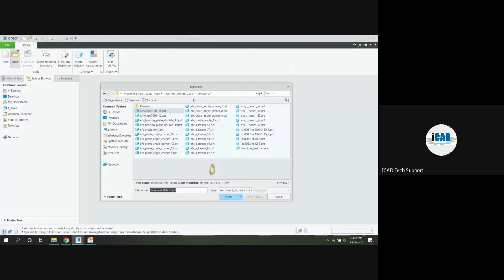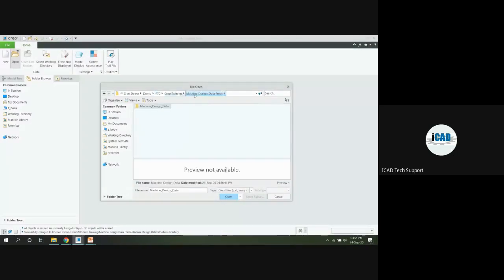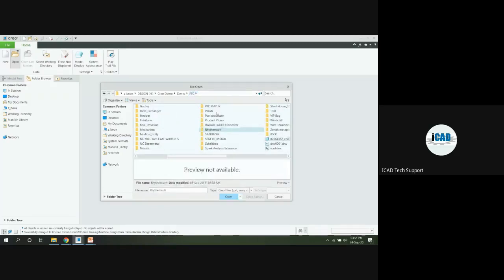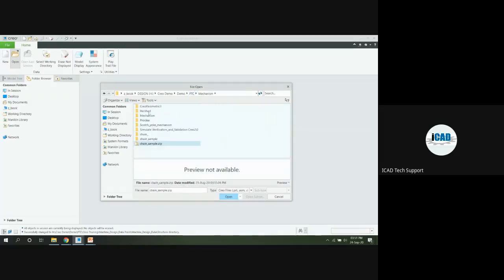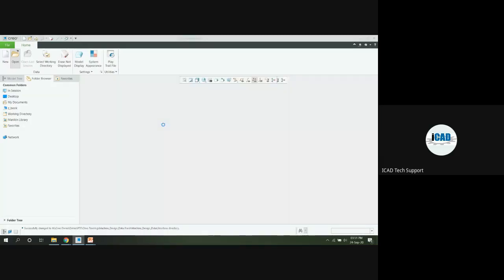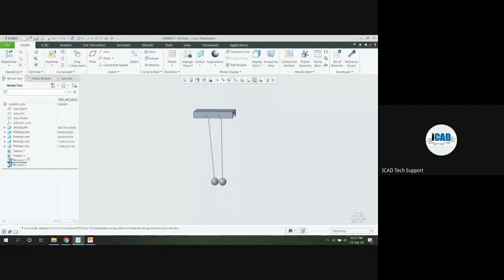Okay, for the 3D contacts, I am sharing again that specific mechanism folder. In this mechanism, here we can use that 3D contacts. So I will show.